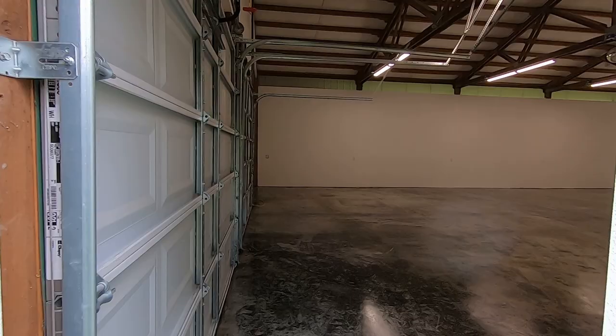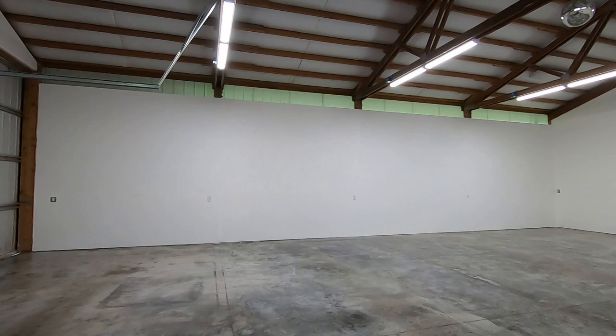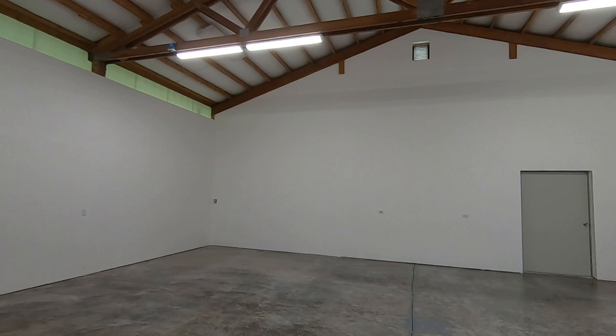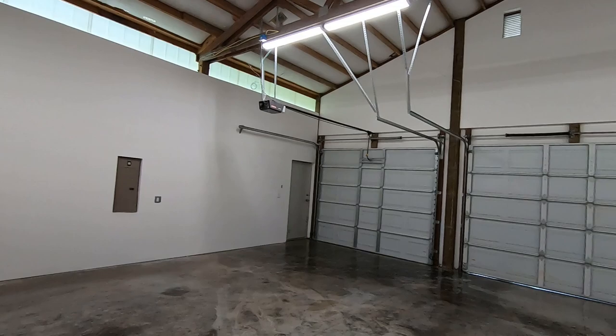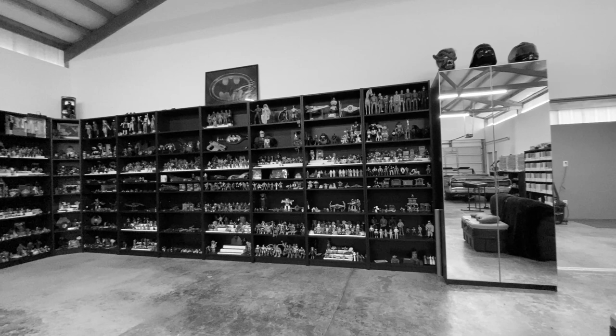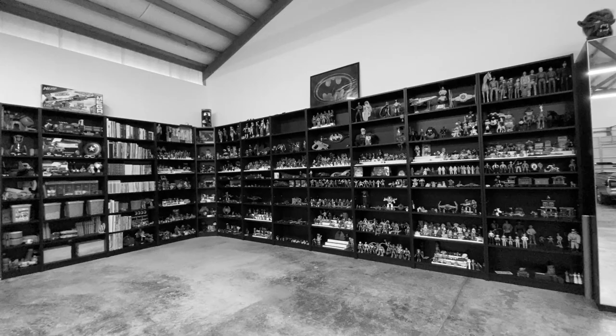Today I want to give you a look at the completed project as a whole, share how well everything fit together, and show you how it was molded into this usable and livable space. I won't go into much detail on the collection itself, as I plan on future episodes breaking down those sections individually. I've designed this toy museum to be pretty compartmentalized and organized, and I've also left room for expansion of certain collections.